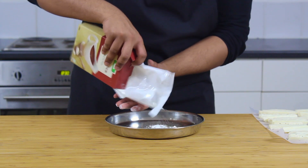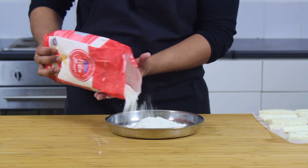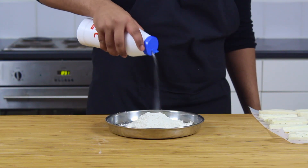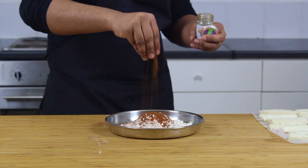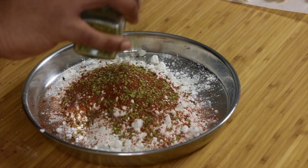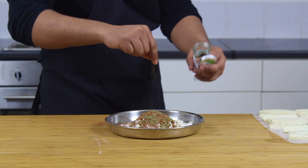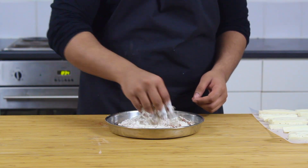Start building your dry batter by adding in some corn flour and plain flour — about two parts plain and one part corn flour. Then we're going to go in with some fine salt, pepper, and some cayenne pepper. Some dry ras el hanout and some harissa seasoning. Then a healthy amount of dry oregano and a small pinch of dry mint. This Middle Eastern medley is amazing when it comes to halloumi. Just make sure you give everything a good thorough mix.